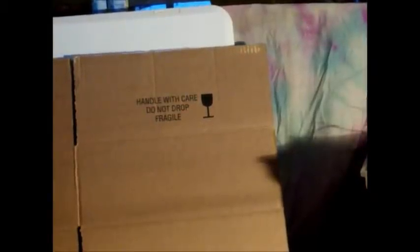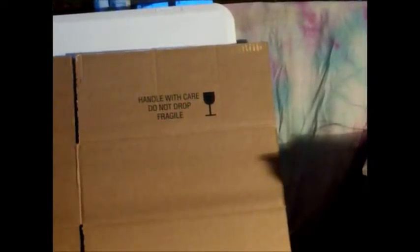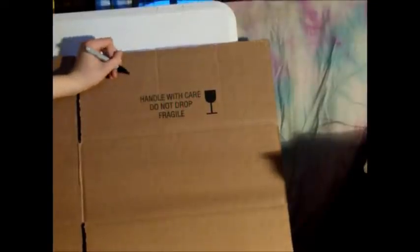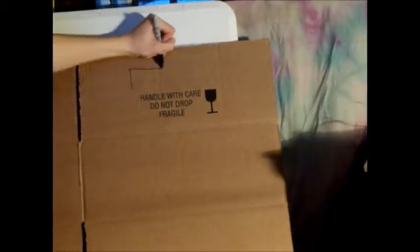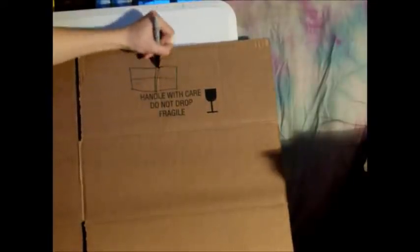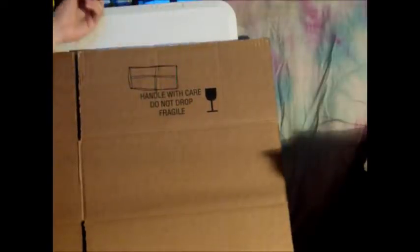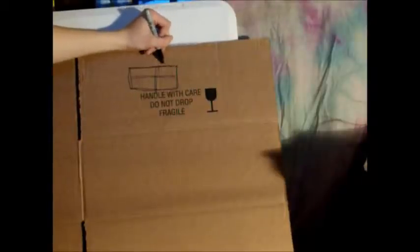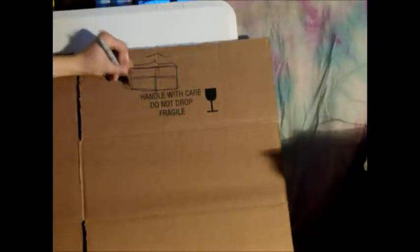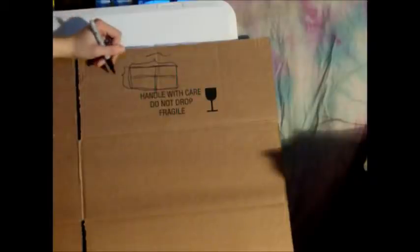So one final note, if you do want to have a steeper slope on your window, here's how you would want to cut your short sides. So let's say you have a window like so. They're just the cross beams. So this is your window. And let's say this is the side that's not slanted that you don't care about. So it doesn't really matter what this is. But we're talking about the shorter side.